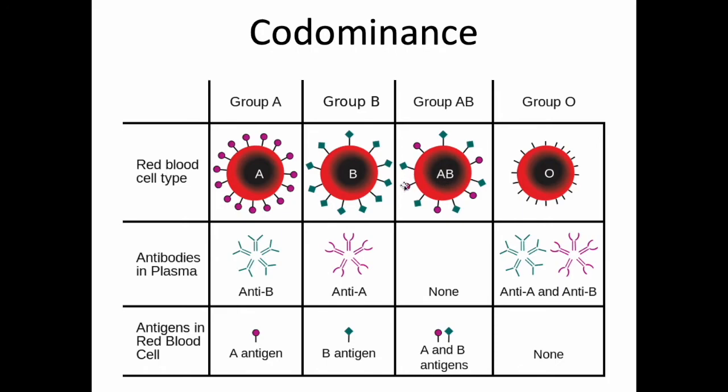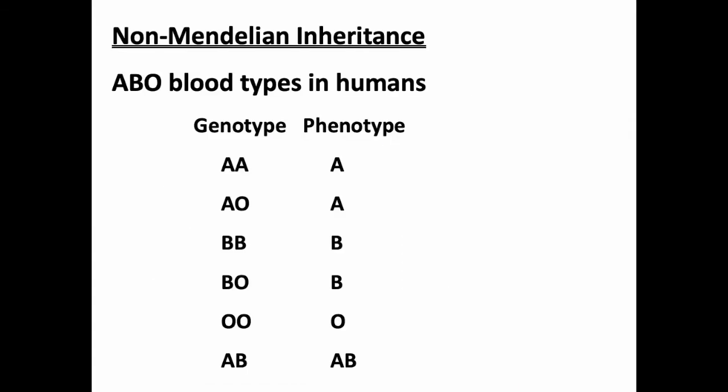You are making the A version of this protein and the B version of this protein on the surface of your red blood cell. So that's how we can have both alleles expressing themselves at the same time. That's the codominance. And the O allele is defective. If you have an O allele, it doesn't make any version of this particular protein on the surface of the red blood cells. And so if we want to make a little table for this, again, with 3 alleles, there are more than just 2 possible genotypes. These are all the possible genotypes and phenotypes. It's easy to fill out, instead of having to just memorize this table.